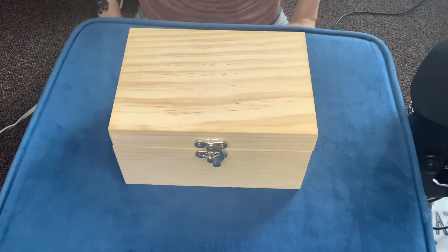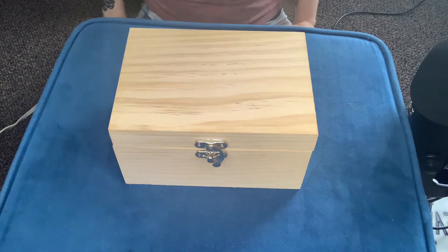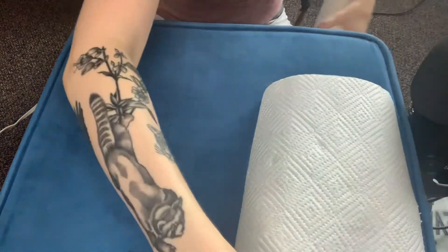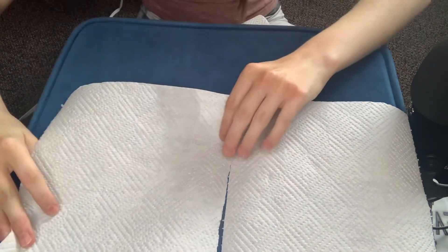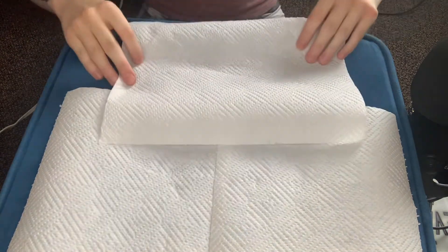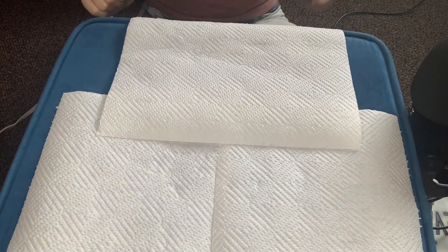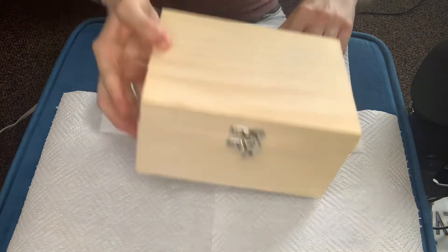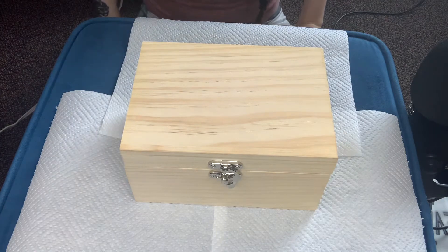Hey guys, I hope you can see everything okay and that you can hear me okay. I have the mic covering on, which I don't normally do, but I'm going to start painting on this today. I'm going to do this for quite some time. I don't have any magazines or anything that I can use, so I will just use paper towels. I feel like that should be okay. I'll have them right by here, just in case. Let's just get started.